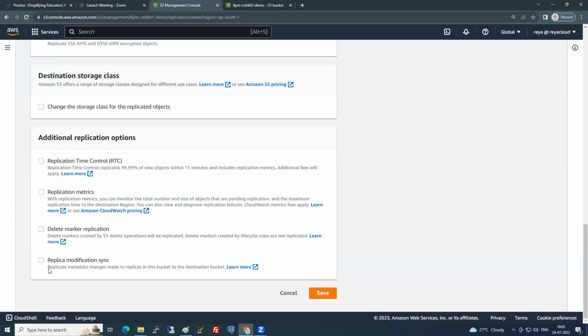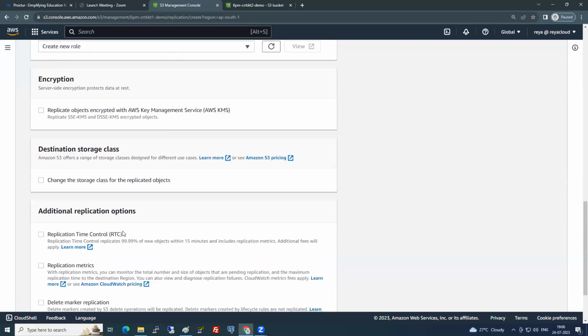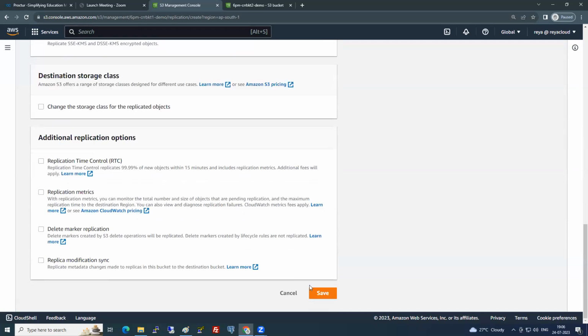Replication modification sync is related to metadata. If you want to replicate all the information of your data, that entire metadata, select it, otherwise no. So these are all additional options. If you want, select them, otherwise no. Is it clear now? Can I go and create it now?